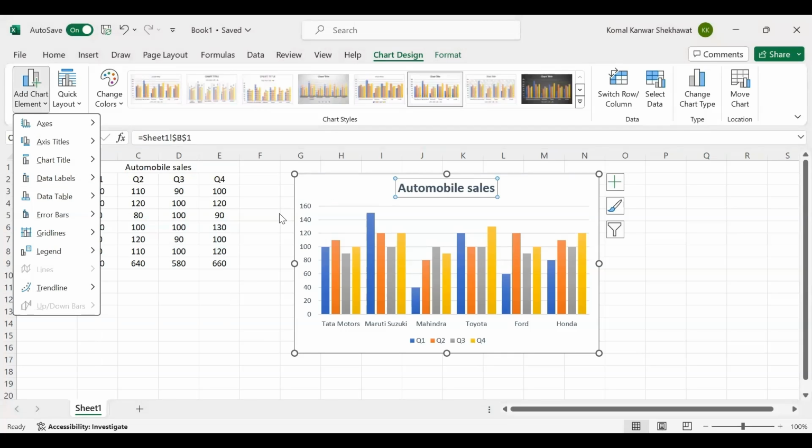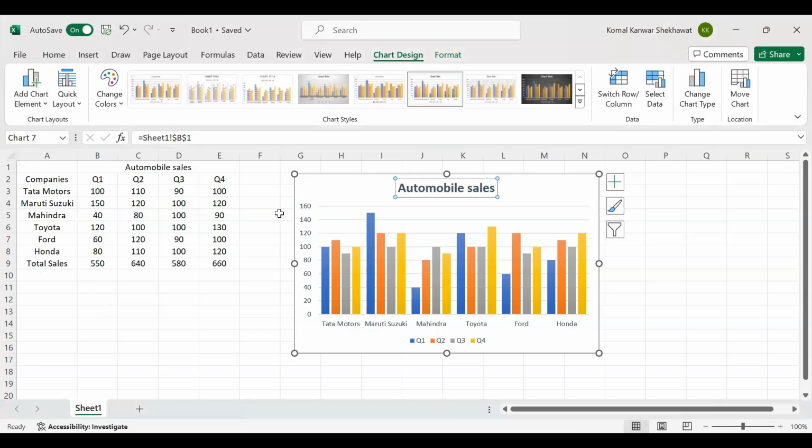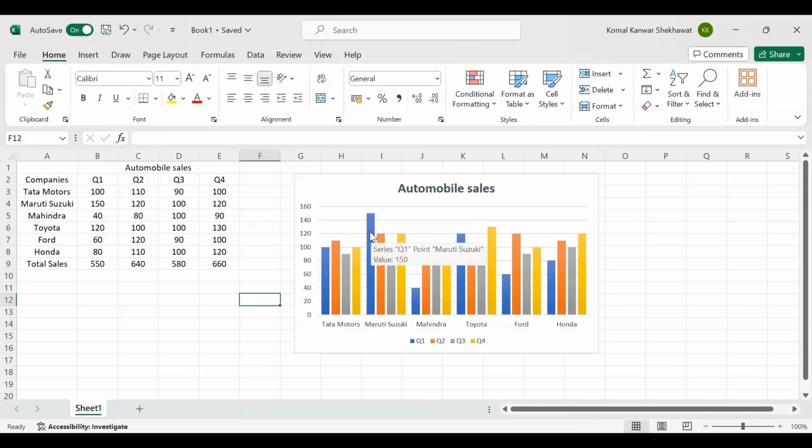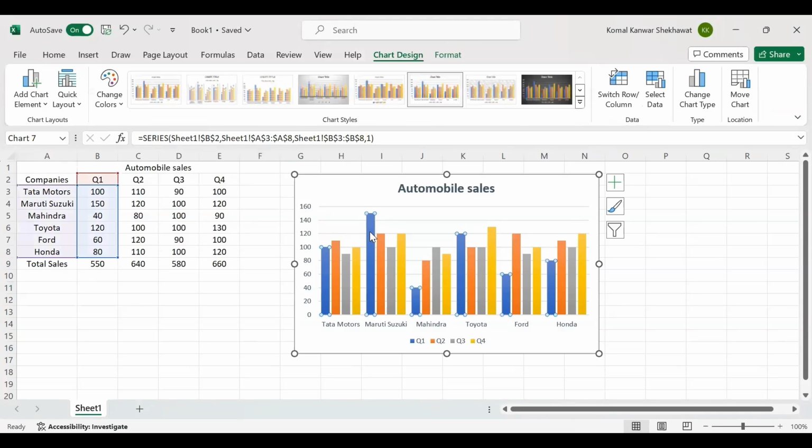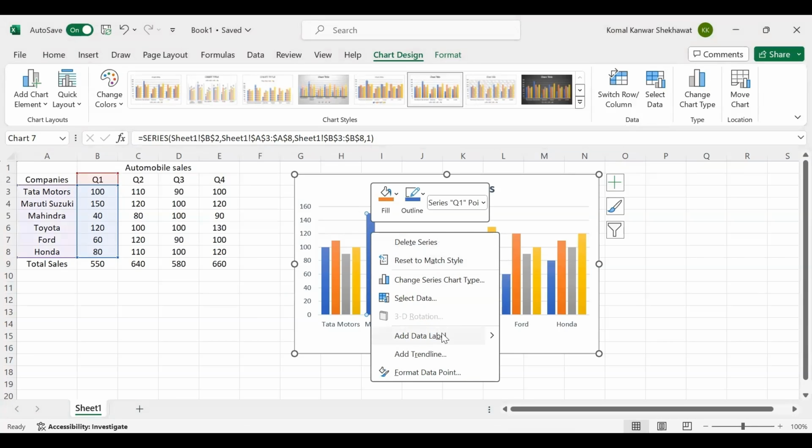Now let's say we want to represent a particular entry. For that, you can use this data label option, or you can directly click on a particular bar, just by double clicking on it, you can see this option of add data label, right?